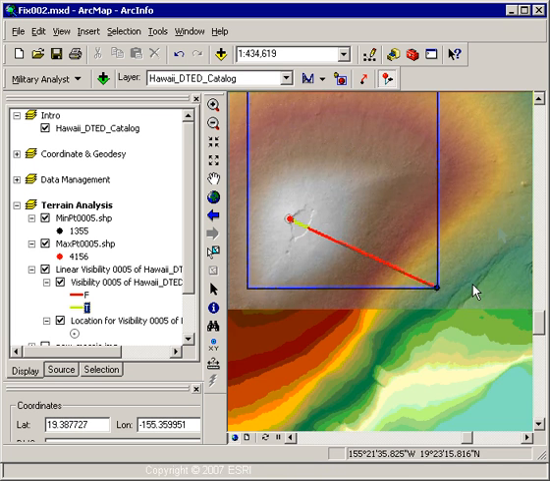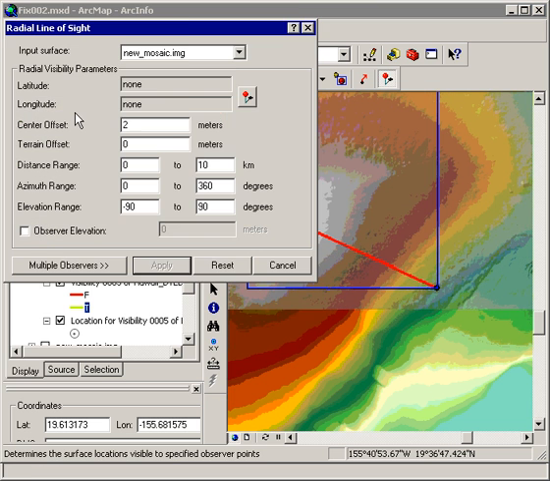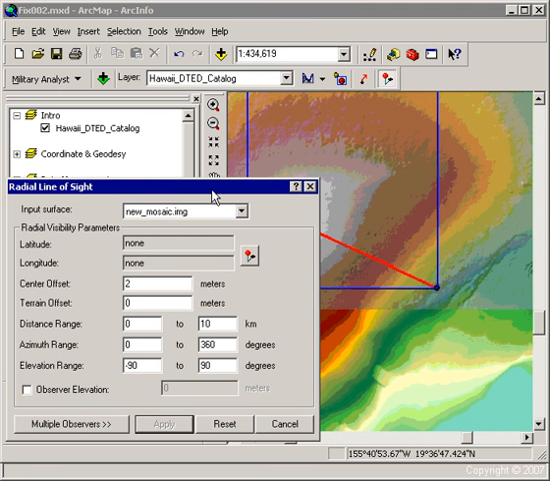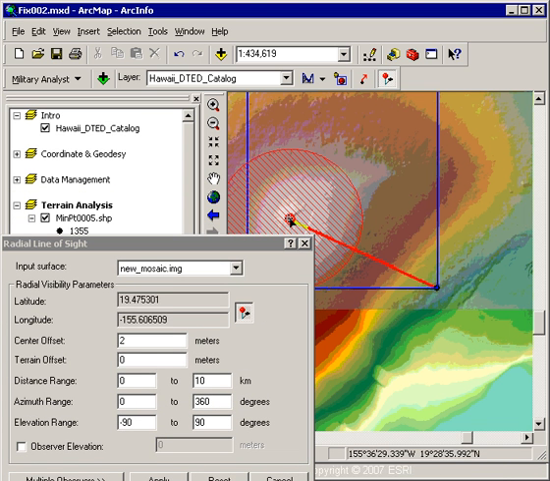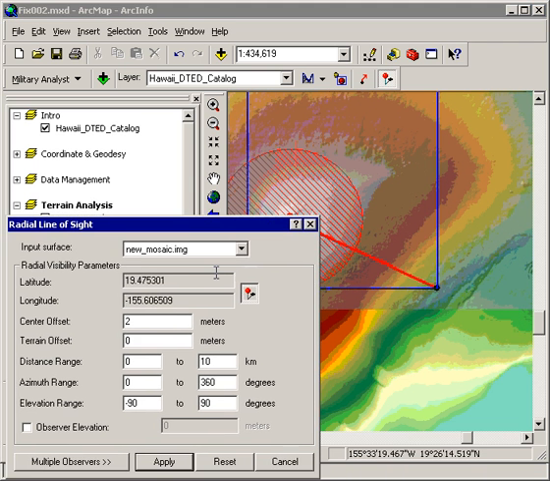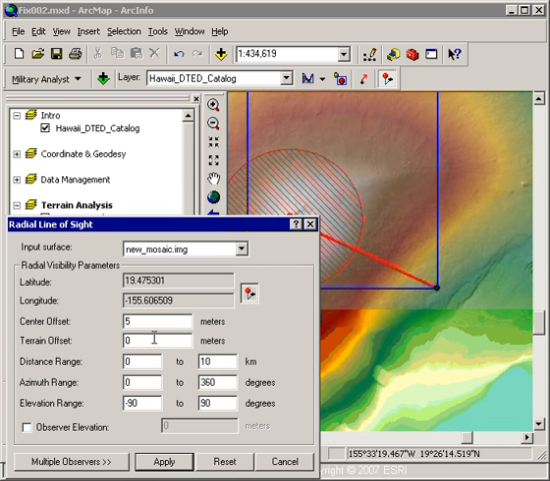So say I wanted to know in the highest point or the lowest point, what can I see if I was standing at either location? Let's use the Radial Line of Sight tool to tell us that. So once again, I'm going to specify my observer location, which will use the highest point. Notice the graphic denoting my area of analysis. Here I'll modify this, and remember I'm standing on top of my 5-meter tower. That's the center offset, pretty much my offset above the surface. I can also add a terrain offset, which can account for an average tree height around the surface.